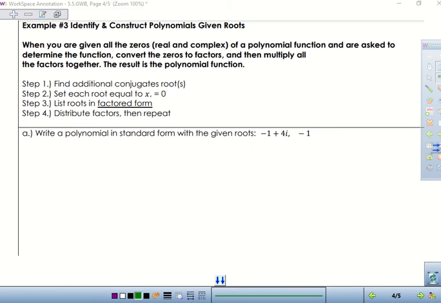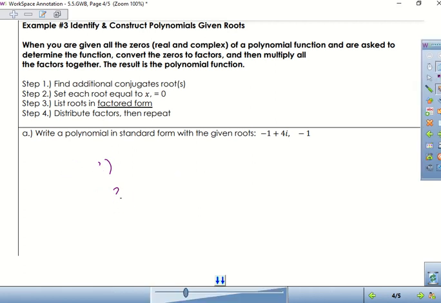So now we're going to work backwards. Sometimes they're going to give us the roots of a polynomial, and we have to work backwards to find the actual polynomial itself. For example, if I have a factor of x plus 2, that would yield the root x equals negative 2. The sign's always going to change, right? So here's how you set up.